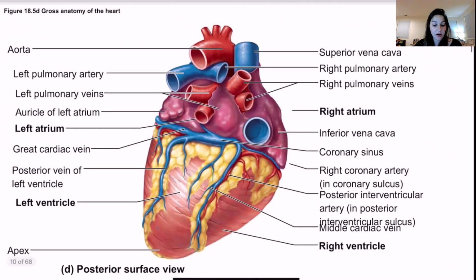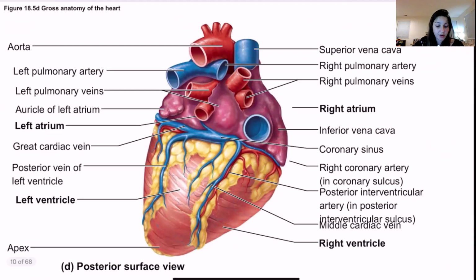Now we're looking at the heart from the posterior view. So from the back side, here are where all of those vessels are kind of sticking out and where that aorta will follow downwards. I meant to have my laser pointer, but all those vessels and the aorta will actually go down behind.